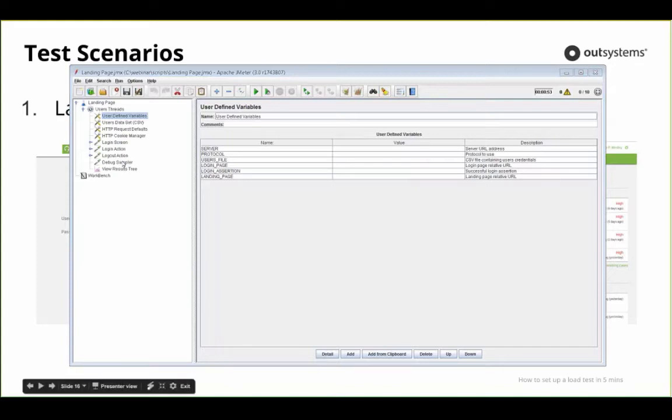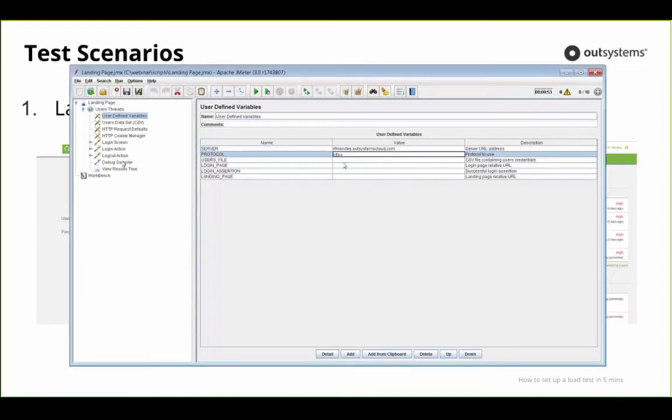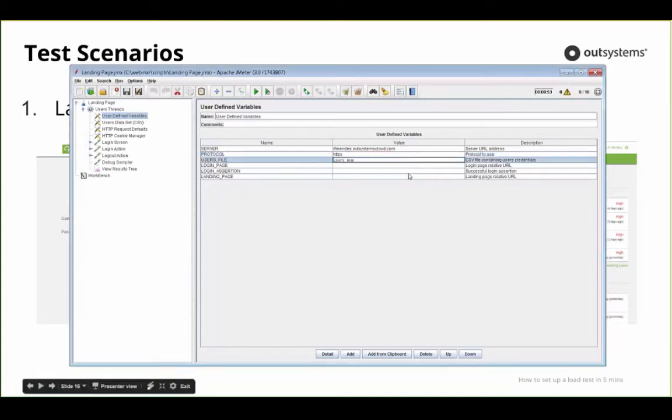So I'll be using here my personal environment. Let's hope it's not being maintained at this time. So I'll set up the protocol here. The name of the file, the CSV file containing my user's credentials, which will be users_managers.CSV, and this will be in the same folder as the test plan that we are configuring.